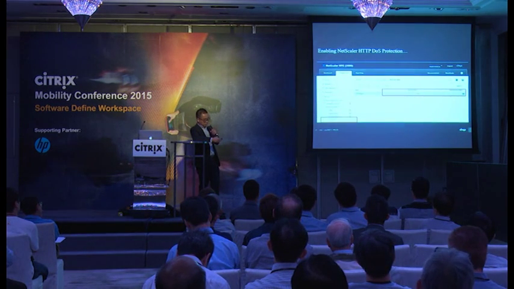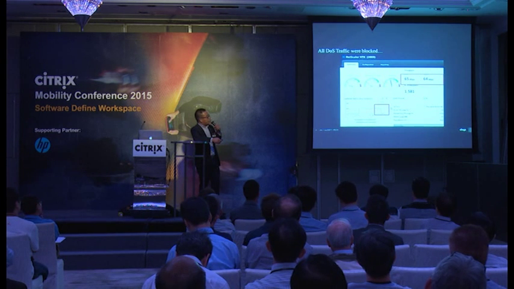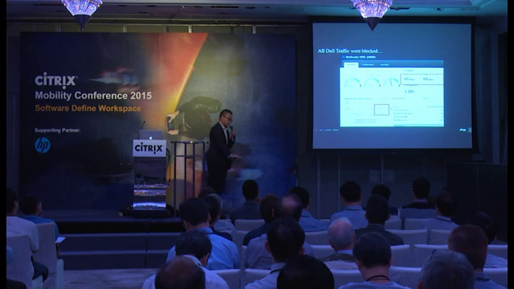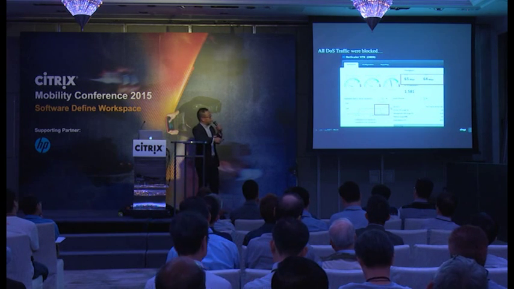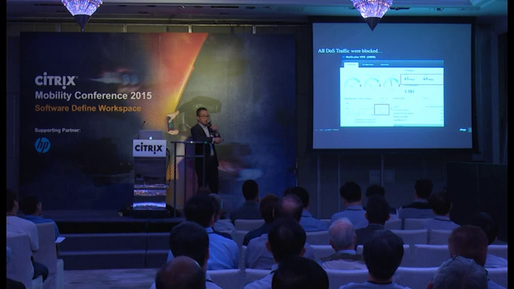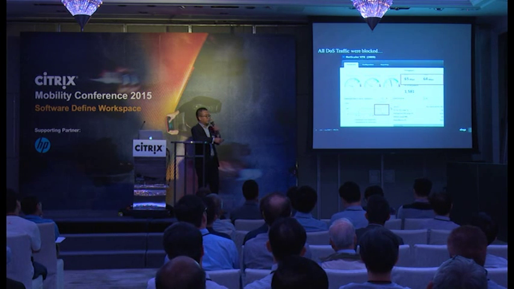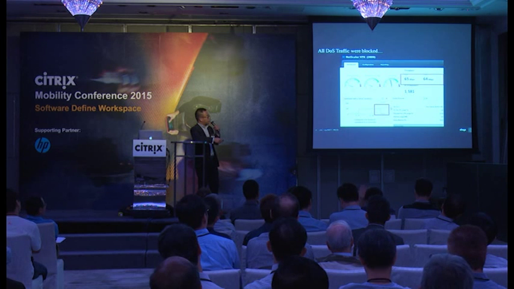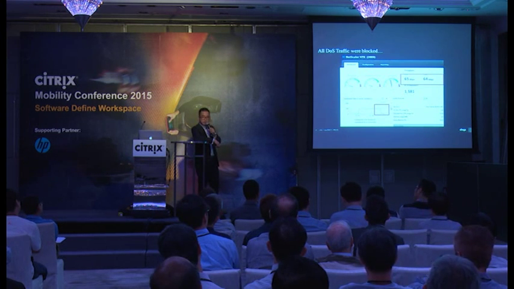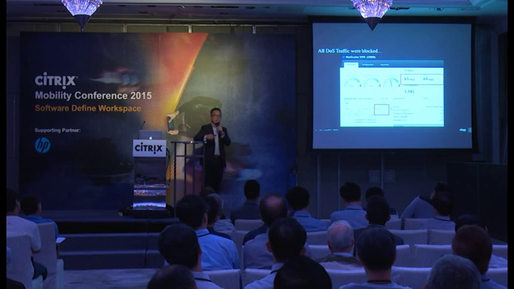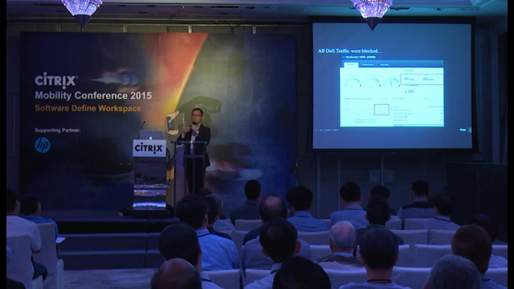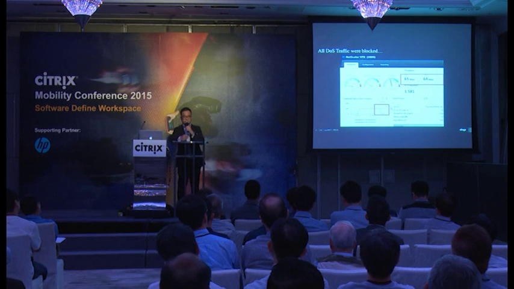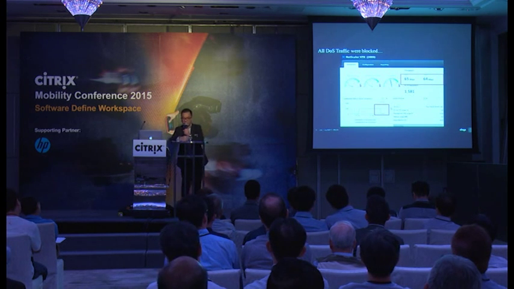When we enable it, we will block all those DDoS traffic and try to stream down your attack rate so that we can reduce your bandwidth usage, your attacking traffic capacity, and let them have enough room for the legitimate users to get into your network. And you can see that the connection has been dropped from 500 connections back to tens or something. So that's the operation of the NetScaler, trying to protect your network or your resources from being DDoS. That's one kind of protection method I show you here.